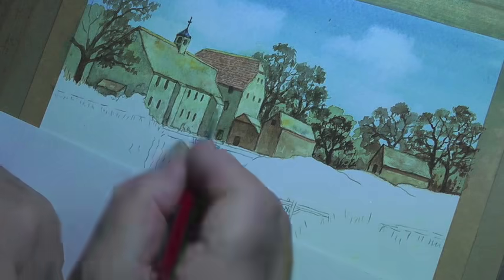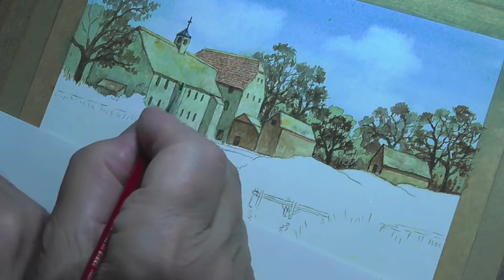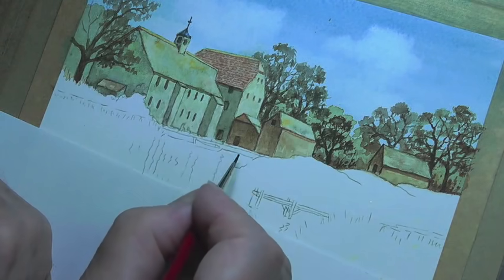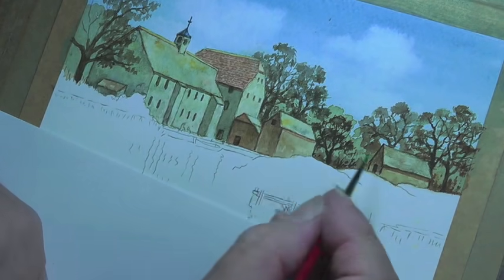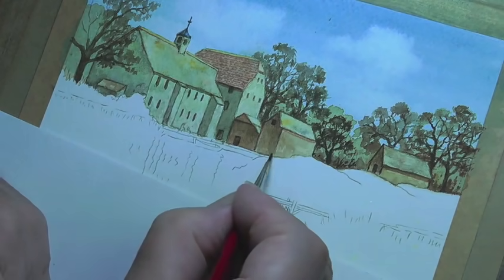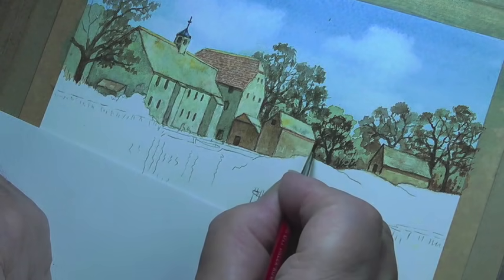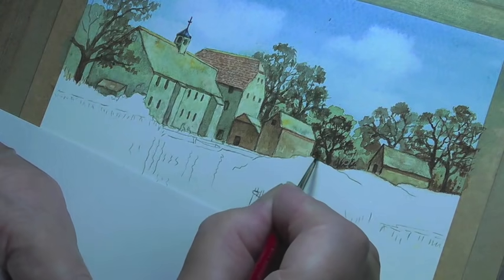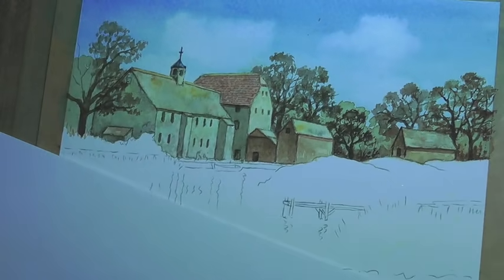That needs to be darker. Really, you can pick your own spots up here. A little bit of shadow there. And maybe in the window, the doorway. I think that will probably be all we're going to need there. In fact, I didn't realise before, but I think I'm slightly out with my drawing. Your drawing will be more accurate than this, folks. So what we do there is we make that dark behind. That's better. Small adjustments, but they work.